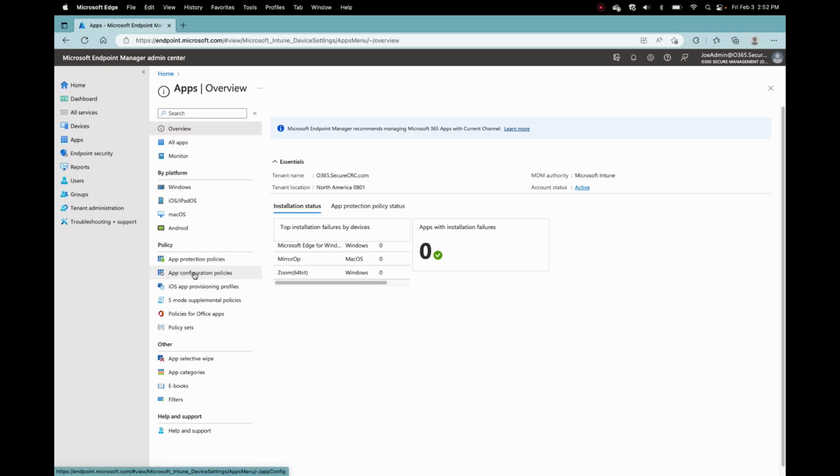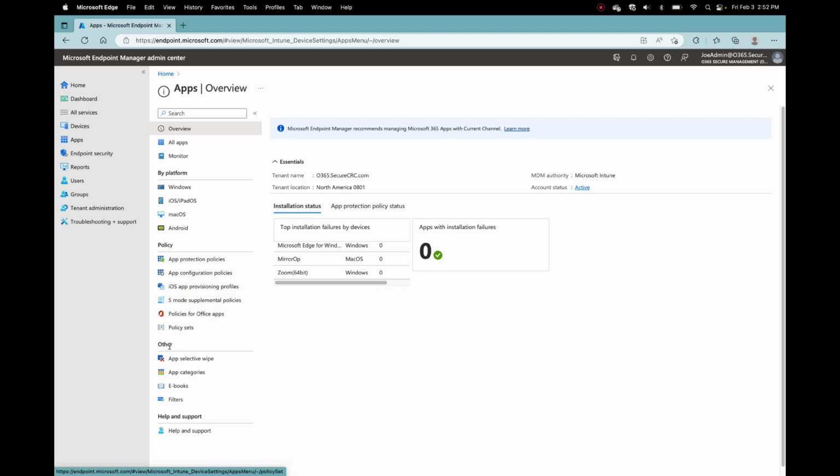A couple of other things have to do with application protection policies. This one thing right next down here, app configuration policies. Most of these you'll do with fully MDM enrolled devices, but since we do have somewhat control over these apps, some of them do have some configuration we can put in with these app configuration policies. So don't forget that, and if you're interested, you can go to Intune or Apple's website. A lot of the information is over there, and you can see what you can configure with them.